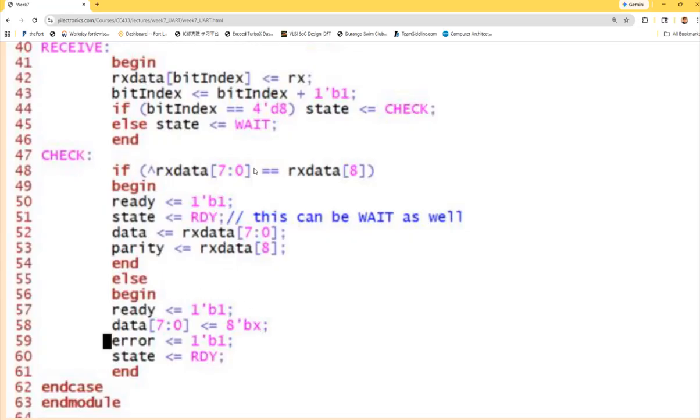So which means if this is equal, it passes the check. Why? This is a parity bit, right? If this is 1, what does that mean? If this is 1, if we do a bitwise XOR, that means we have an odd number of ones over there, right? Odd number of ones. So if this is 1 and this is also 1, they are equal, right?